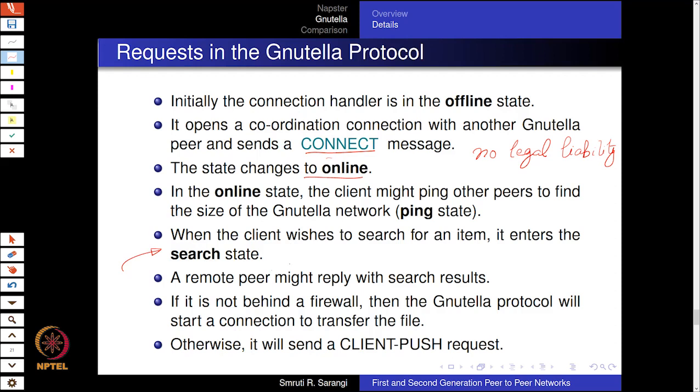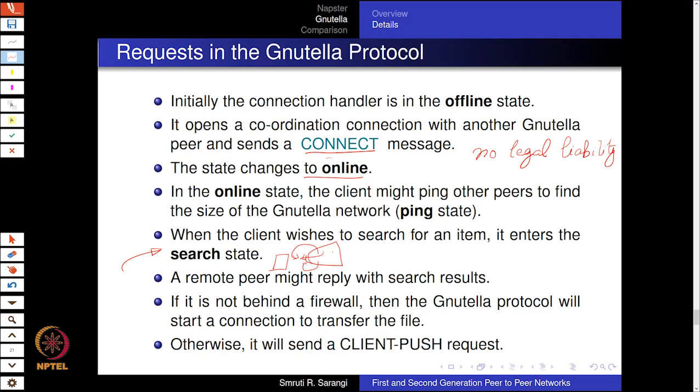So what can happen is that initially, there is some amount of network discovery, and when you discover the network within k hops, each one of them sends the list of files that it has, or the list of files it thinks others have, to it. So you create some sort of a localized database.